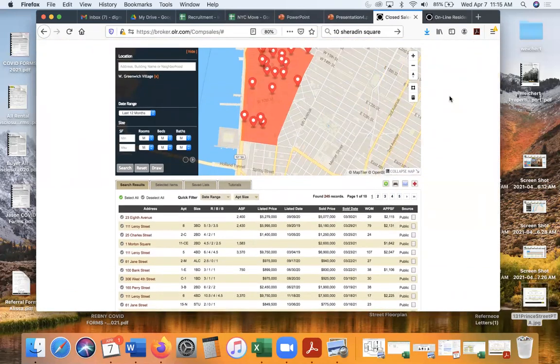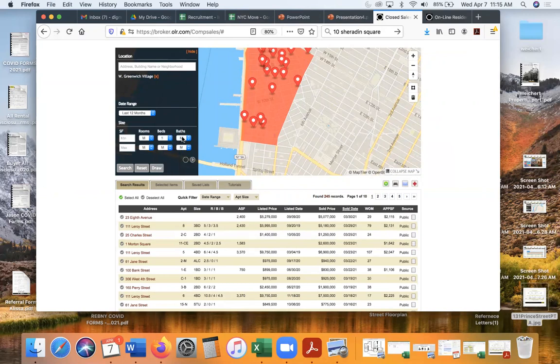And so that's too much data. We really want to find somewhere between, 12 is ideal, but 6 and 12 properties, I would say, that have sold fairly recently to get a better sense. So I want to refine this down. And so what can we do, right? So there's a little button here on the right. Well, okay, here we go.